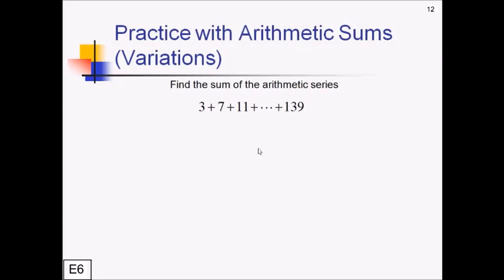We're going to do one more arithmetic series example. Pause the video and see if you can strategize what you need to do on this one. Okay, so again, I've got my formula here, n times (a1 plus an) over 2, and I've got a1. That's the first term, that's 3. This time around, they actually gave me the last term. I don't know what n is, but I know that a sub n is going to be 139. That's my last term. But here's the problem now. I don't know what n is. So I need to figure out how many terms I actually have in this series before I can use my formula. So how could we do that?